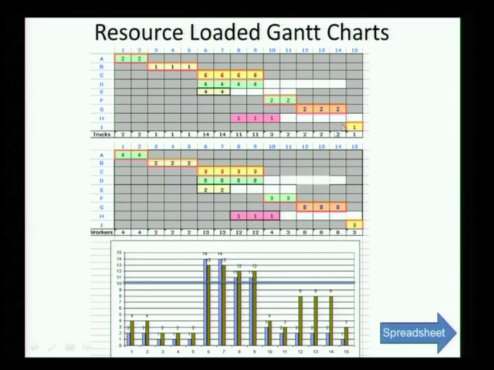What you have here, let me explain this. You have the bar chart, this is for resource 1 for trucks, this is for resource 2 for the workers. So you can see that this is the early start schedule, and you remember we have 10 trucks, 15 workers. The trucks are over allocated. No, workers actually have 15.